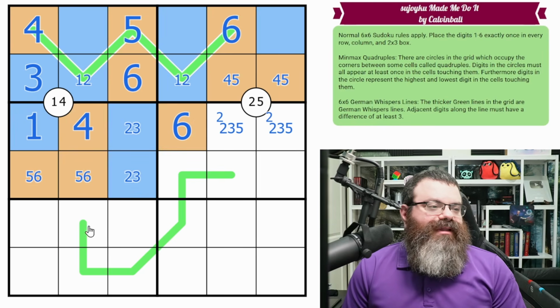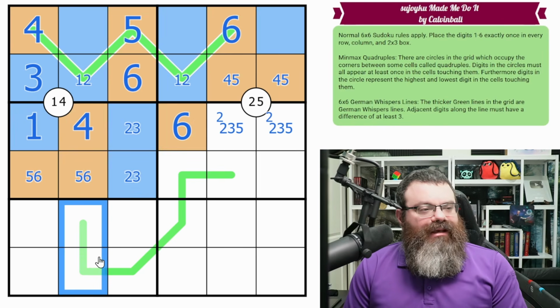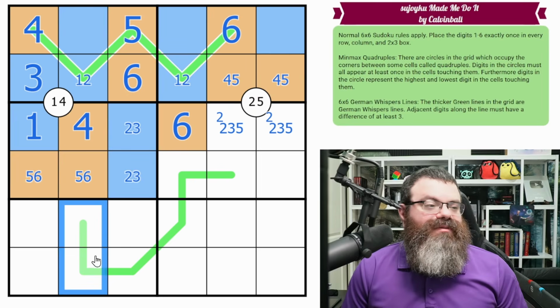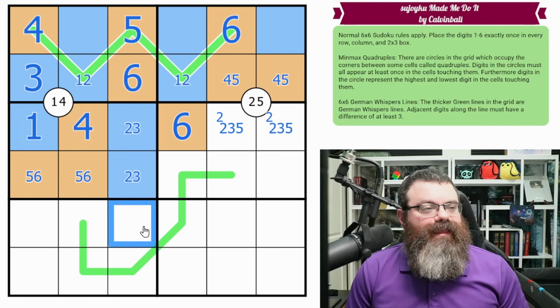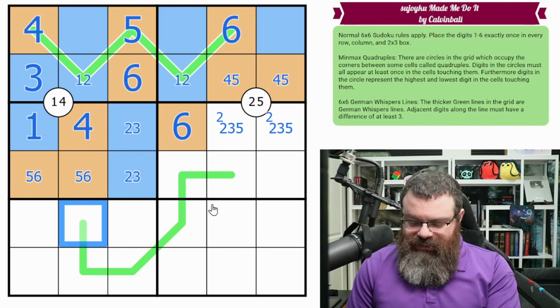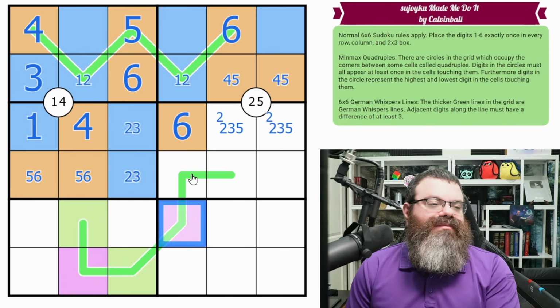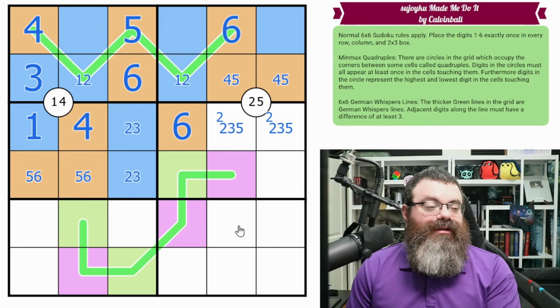All right, let's see if we can figure this one out. We know these are one of each for multiple reasons. One, because it's the German Whisperer rule, but also because we need 2 more for the column. One way that can help figure this out is just use 2 different colors. I like to use purple and green, just temporarily to visualize which ones are the same as each other.